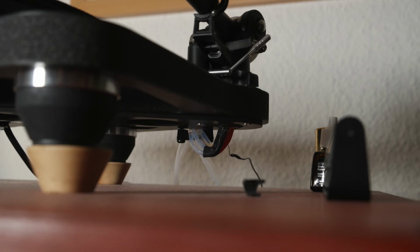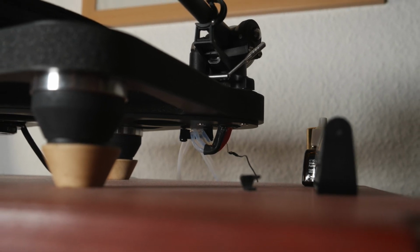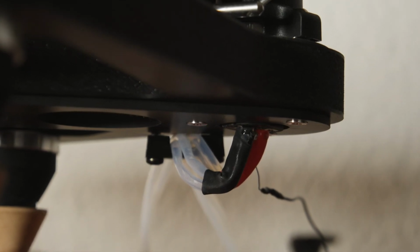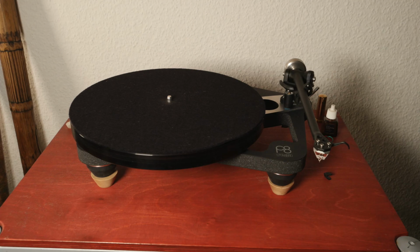And for all the others, if you can handle a soldering iron and know how to solder carefully with stable hands, if you use a regular cable like the Summer Albedo, for example, it should not be too difficult and quite an easy job. Are there sonic differences?